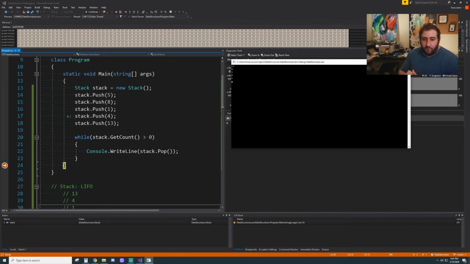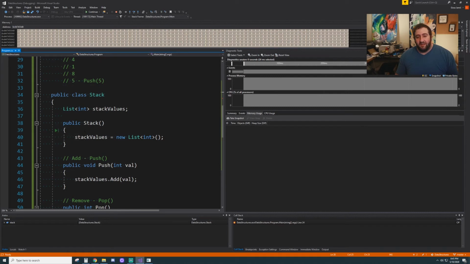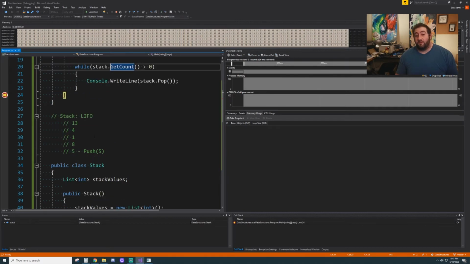Now, before we log off of this topic and move on to queues, let's really quickly show you guys what this would be like if you just used the collection.generic version. So you don't actually go and create your own version where you'd have to create an overload for every data type or create a generic type stack, because it's already done for you.